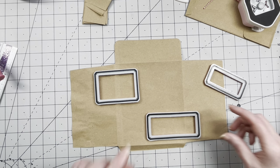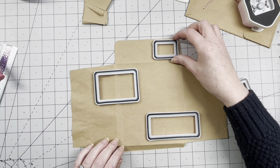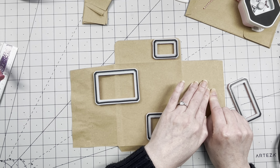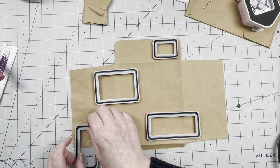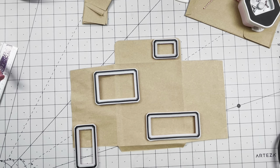Let's do this one here. And I have a small one on the top. Now, when I fold this in, I want this to overlap this one. Yeah? So what I can do is put another stamp piece here, because it's going to overlap there. Yeah? Does it make any sense? I hope so. I hope so.